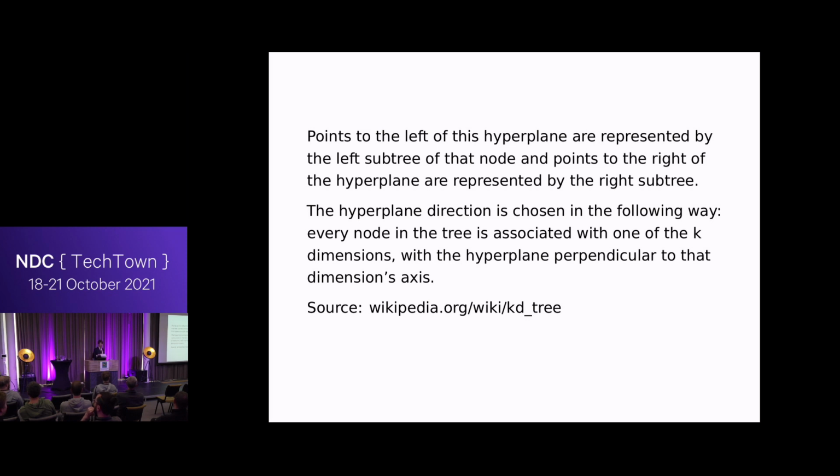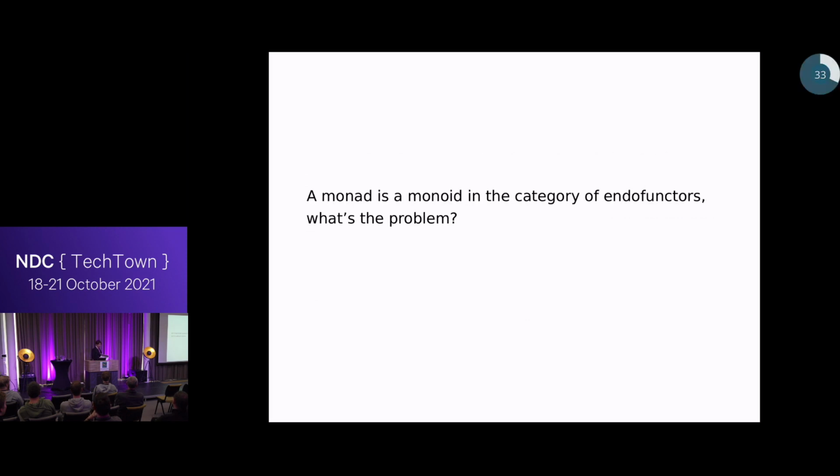So I read that. I think I read this section maybe 30 times. And you know what this reads like? Do you know what this reminded me of? A monad is just a monoid in the category of endofunctors. What's the problem? Technically, everything that section said is true, and it's completely and utterly useless unless you're already familiar, right? So good on Wiki. I should actually probably fix that, but I haven't gotten around to it.